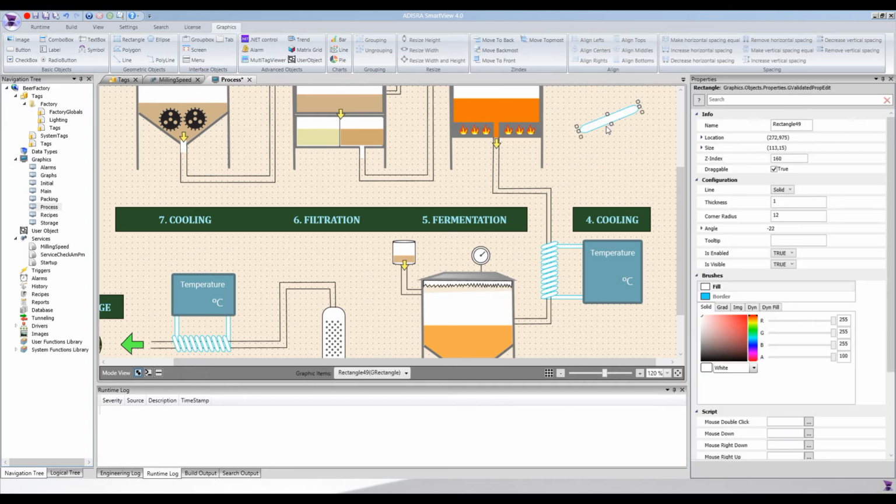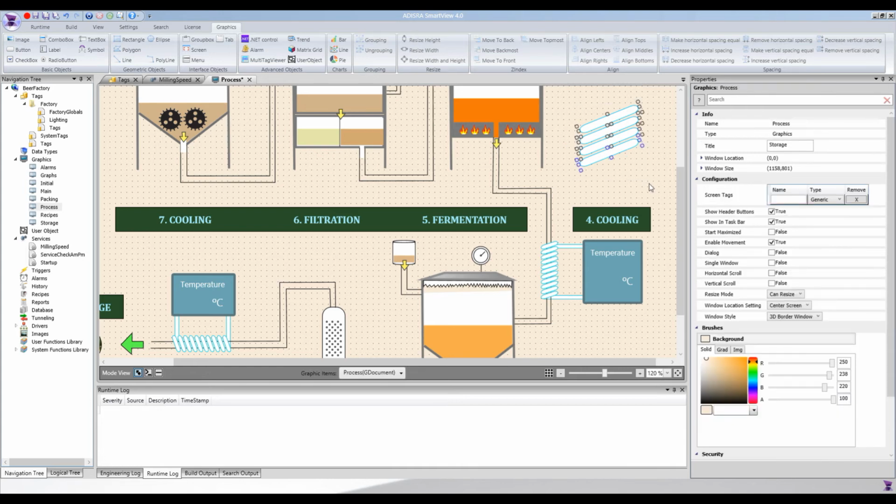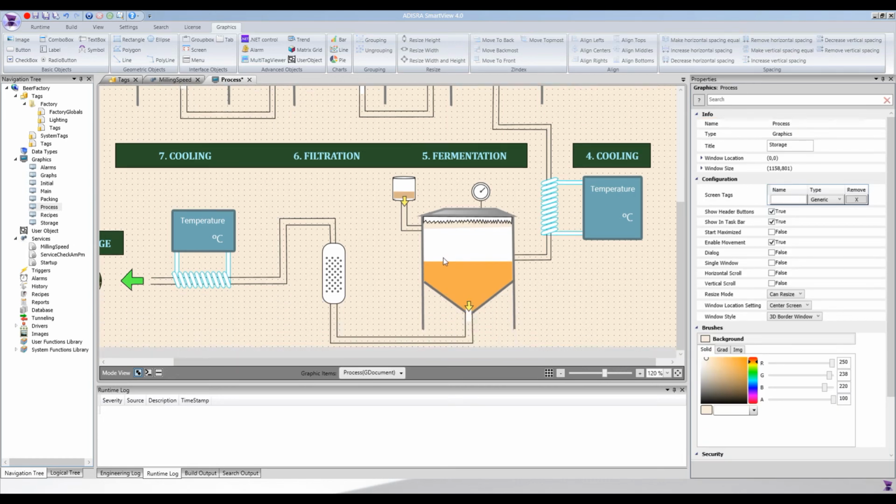See, that's what I did, and I just copied and pasted a few times to have multiple of them, one above the other. I can delete them now, and let's move forward to the fermentation. Again, it's a polygon with dynamic fill. We're gonna add more ingredients to the recipe in this process. I decided to use a tank with some dynamic fill again.